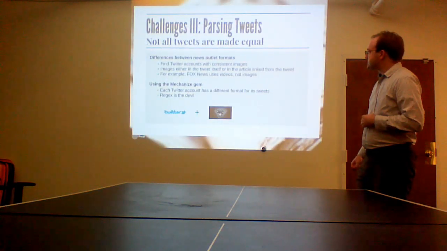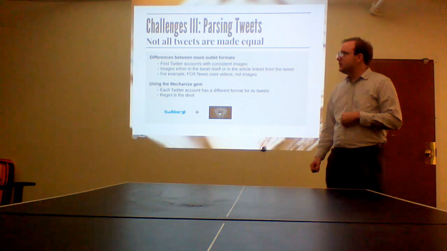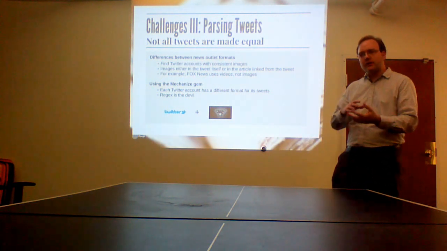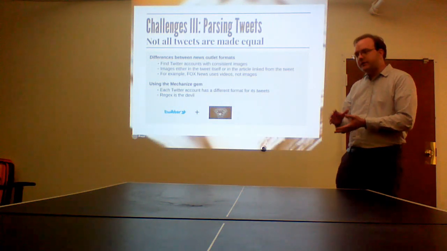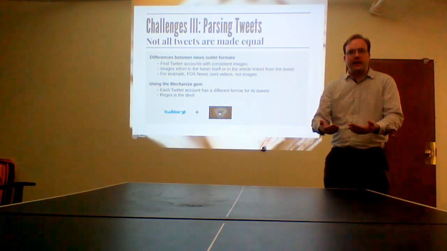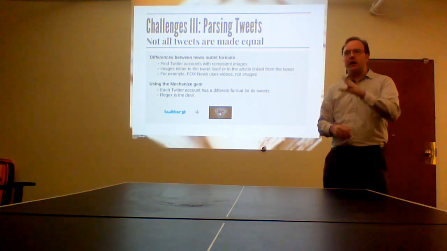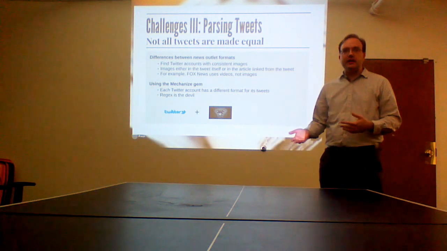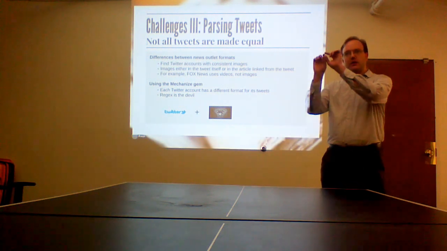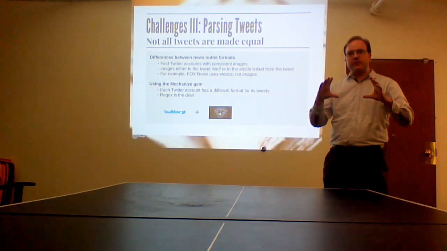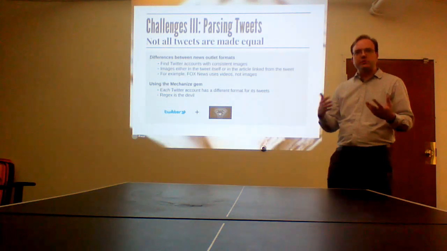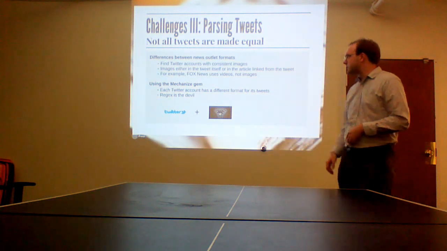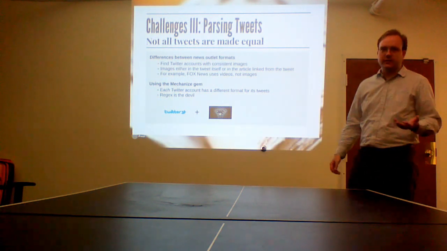So then the challenge is parsing tweets. This is another sort of artificial point that I built into this project, which is that not every news source uses the same format. So some of them will be totally ad hoc, and their tweets will be all over the place, and they won't have any sort of standardization. Others, like CNN, have total standardization, where there's a little bit of text and a photo, a little bit of text and a photo, and that's it. And then others are kind of in between, where some will include a photo, some won't include a photo, some will include a video. That was the problem I had with Fox News, because I would have loved to include them, obviously.